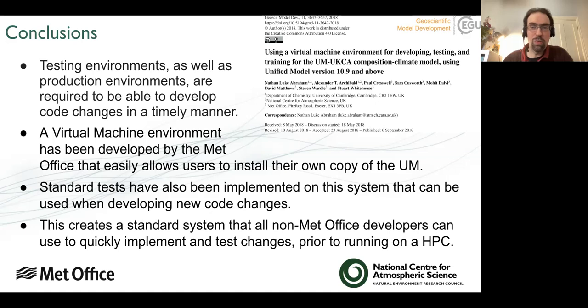And it can certainly be very helpful if you're doing some changes to run rose-stem. It can be quicker, and it gives you a sense of whether you have changed the answers. That sort of thing is really useful to know. What it does as well is it means there's this standard system that a non-Met Office person can use to implement and test changes, prior to running on an HPC.